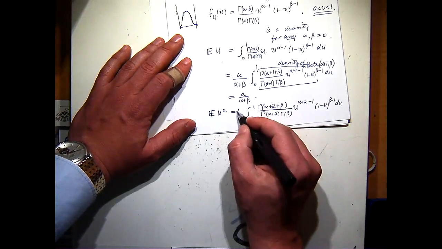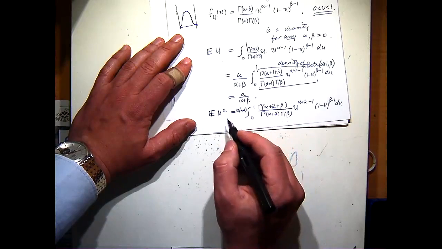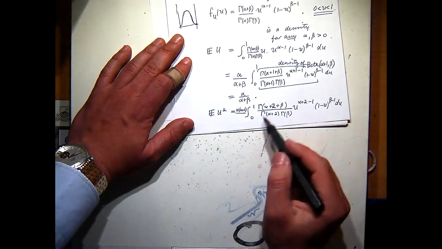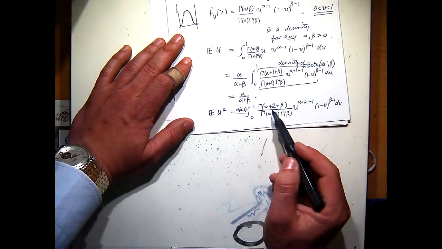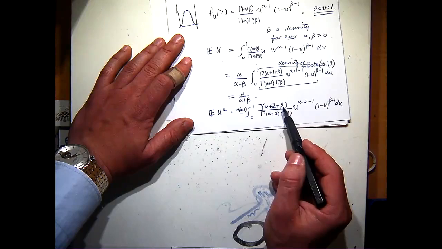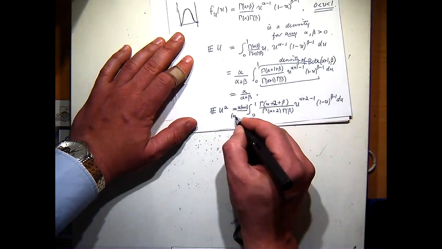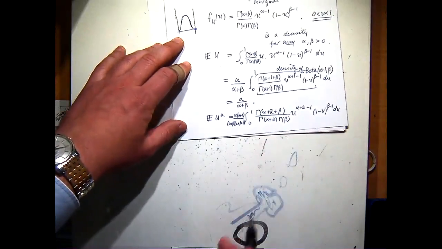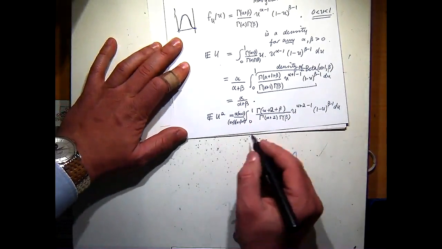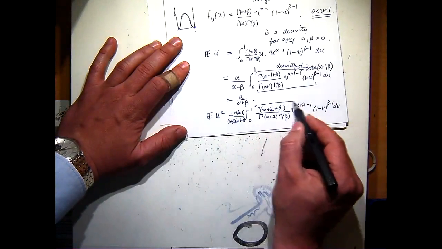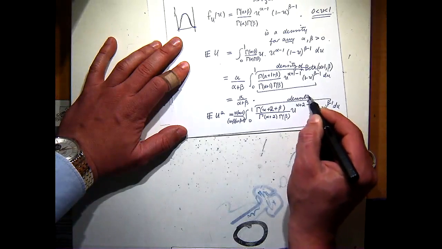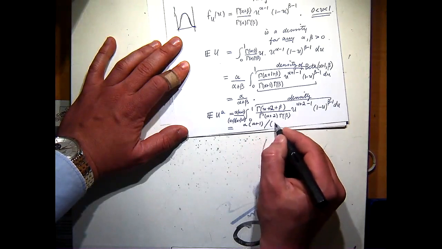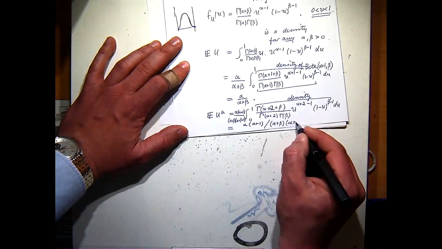That has an extra 2 factors, alpha plus 1. So I'd better cancel out those extra 2 factors by putting them in the numerator as well. Similarly, compared to gamma alpha plus beta, I had to write gamma of alpha plus 2 plus beta. That gave me 2 extra factors, alpha plus beta plus 1. So because I added those 2 factors in the numerator as extra factors, I have to put them in the denominator as well. And therefore, once again, this is a density. So the trick gets used over and over again. So that has the value alpha times alpha plus 1 divided by alpha plus beta plus 1.